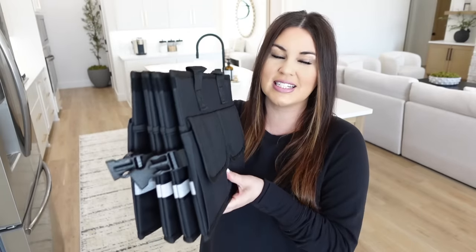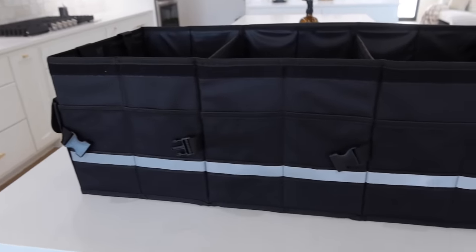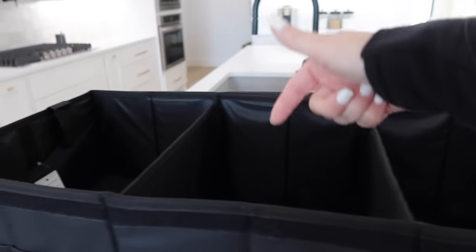This first product I love. I own a different brand that came with my car, but it has been so helpful. Once I put it in I'm like, don't ever take that out. It goes in your trunk or the back of your SUV. It does collapse so if you need the room you can scrunch it down, but it's this big divider. I leave mine open because I use it constantly — really good for groceries, milk, juices, apples, so things don't roll around. You have these big three dividers.